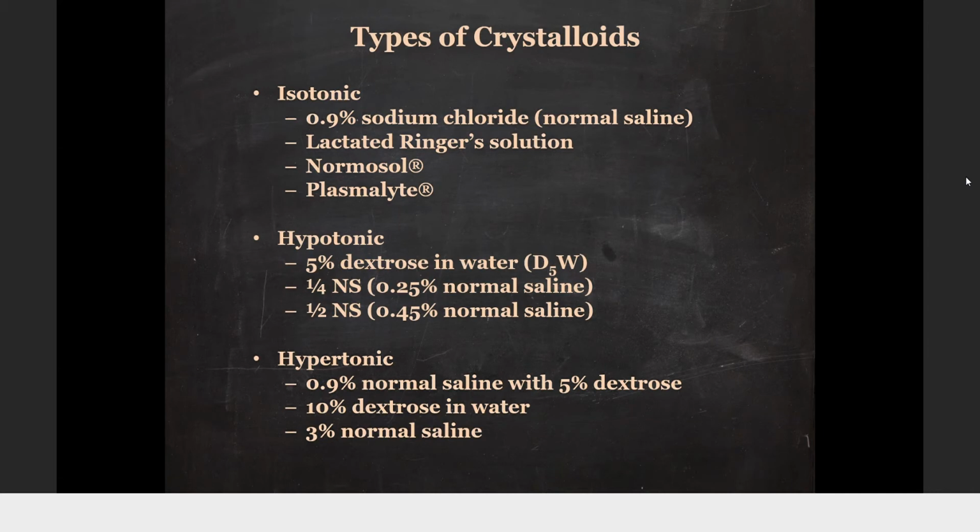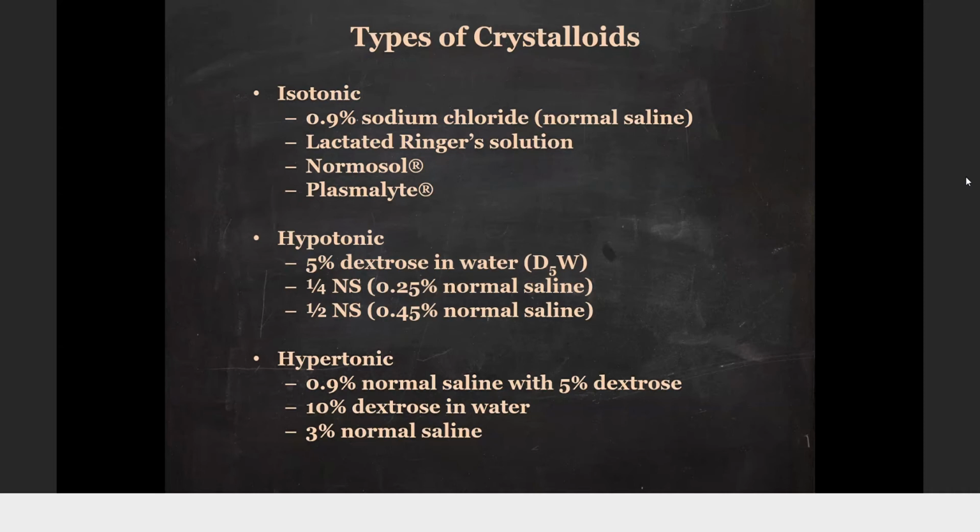Alright, types of crystalloid. Sometimes when we have dehydration because of vomiting or diarrhea, animals tend to have loss of fluids. We have certain fluids considered as crystalloids in their respective tonicity. For example, if you want to use an isotonic crystalloid, we have 0.9% sodium chloride, normal saline, which is very common. We also have lactated Ringer's solution, considered an isotonic crystalloid, and also Normosol and Plasma-Lyte, which are the trade names for these isotonic crystalloids.